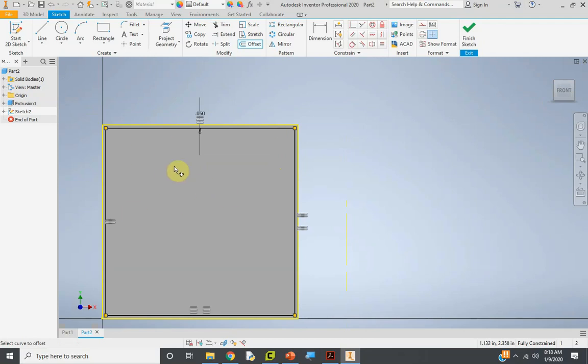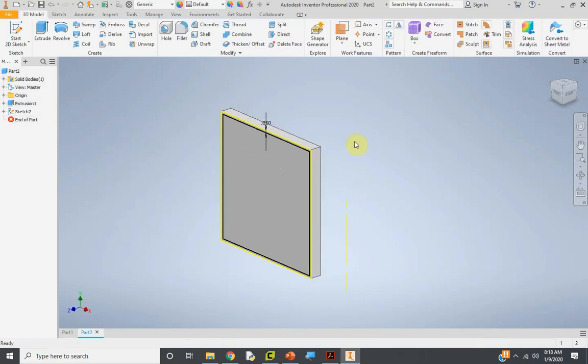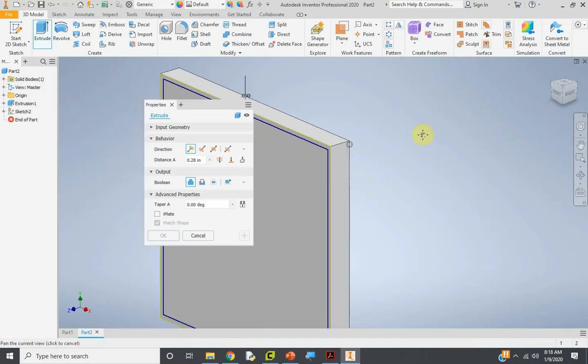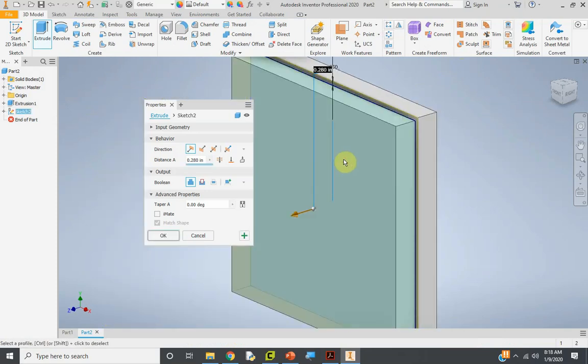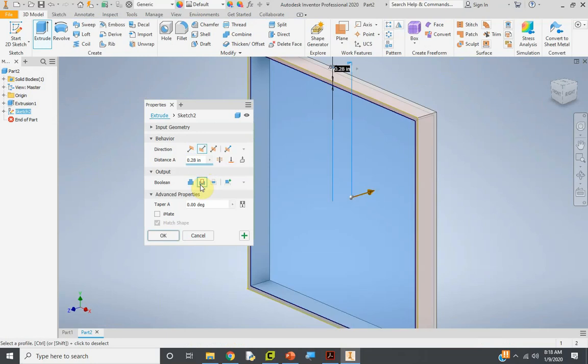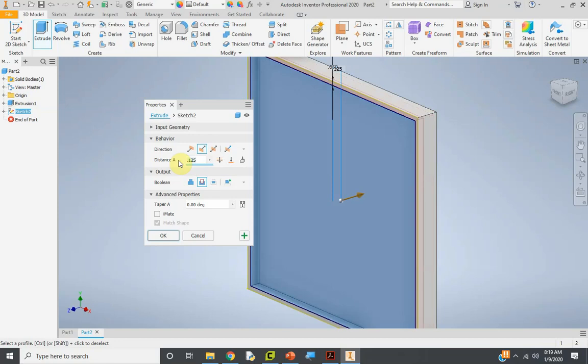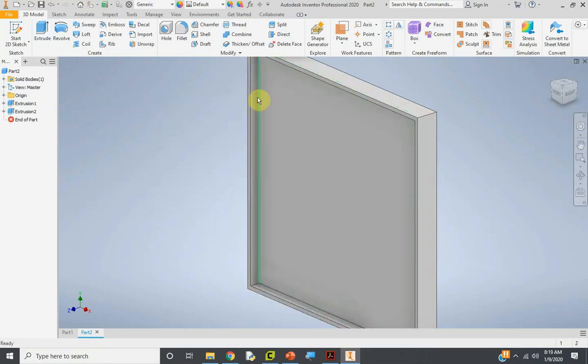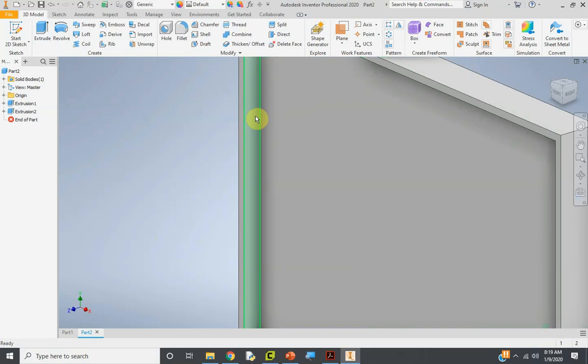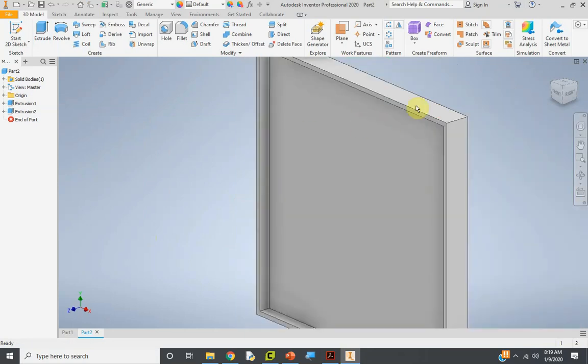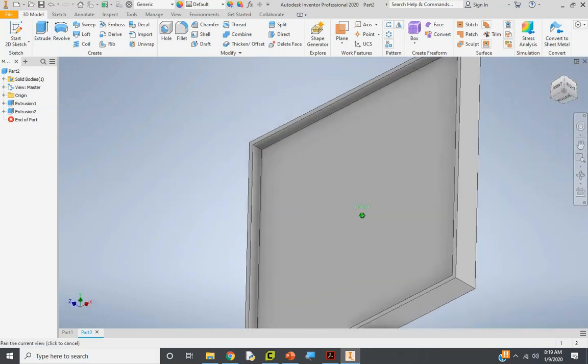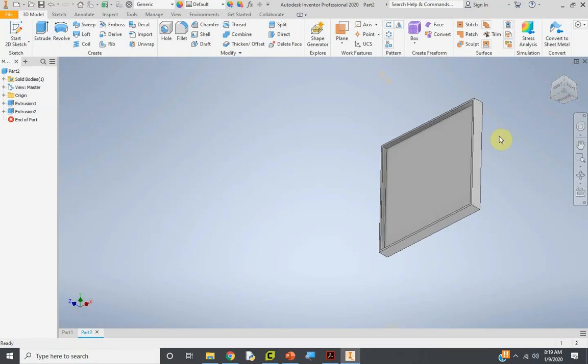We're going to extrude this internal square. So I'm going to finish the sketch. Hit E for extrude. You need to now click in here, and you're going to click the cut button. It's red. And we are going to make this 0.125 and hit OK. Because now this is the thickness of the acrylic that's going to be sitting to keep the ball in the maze.